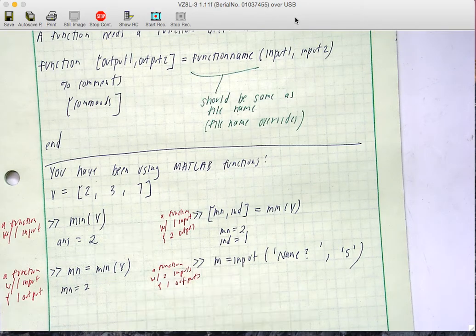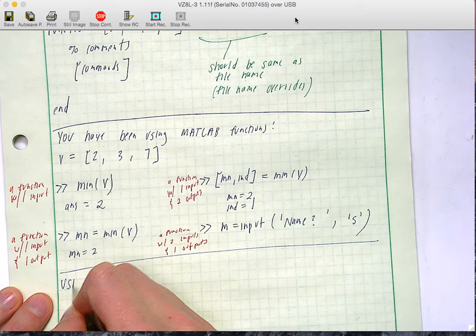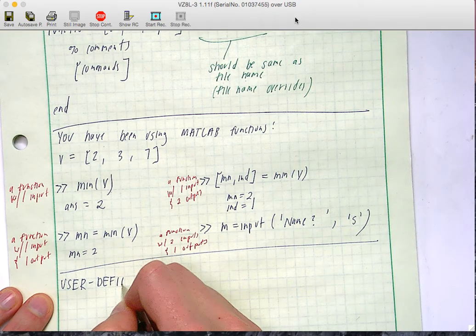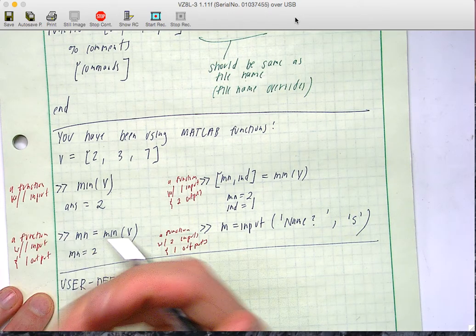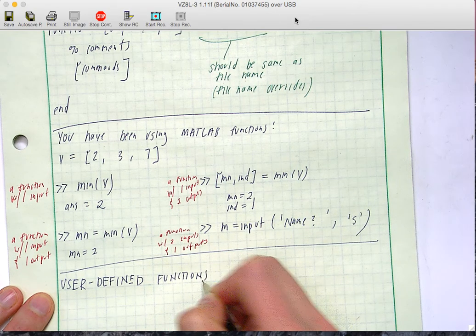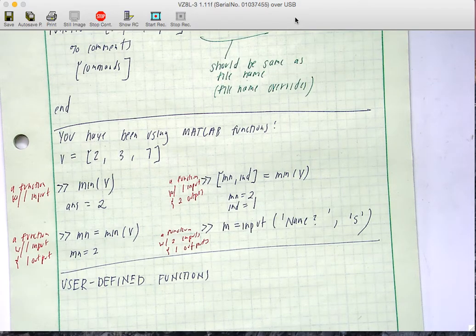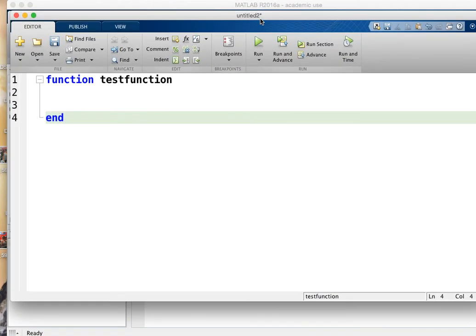But the whole idea of MATLAB and the strength of MATLAB is that it does allow you to make your own functions that operate exactly the same as all these intrinsic functions. So what I'm going to show you for the rest of the time is writing your own user-defined functions and how that works, and how to structure your code a little bit differently so that it can be more organized using functions. So let's start with, I'm just going to show you a bunch of examples now of how to write a bunch of different functions. In your lab, you are going to write, I think, 3 or 4 that I'll call each other. So I'm going to start off really simple with this one that I've already started here.